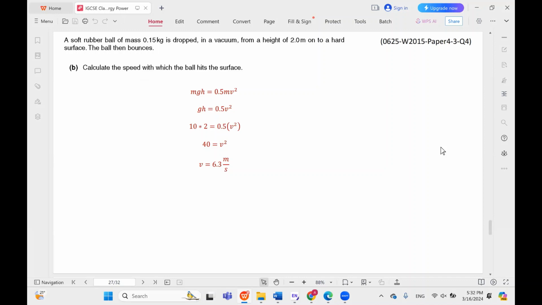So this wraps up this question. We were given the mass, and we could have, by the way, plugged in the mass on both sides. So we could have put in m as 0.15 on the left and on the right. But either way, it would have been unnecessary because they would have canceled out.